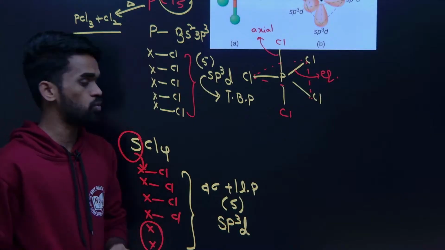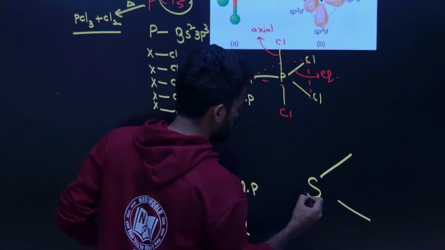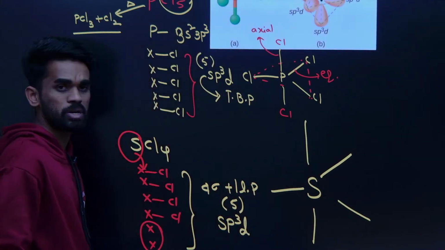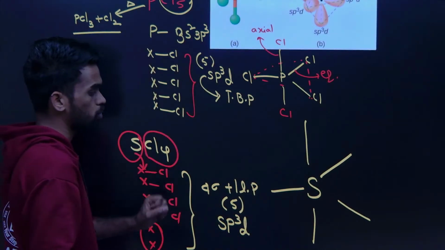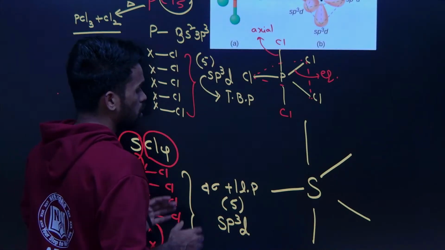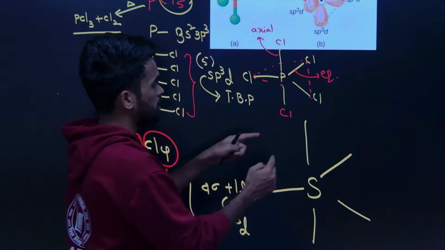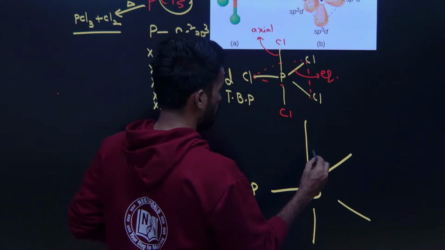So using those 4 sigma bonds, I am writing here, this could be the structure with the sp3d geometry, but you know there are only 4 surrounding atoms with one lone pair now. Always place lone pairs with maximum angle of separation. See this axial bond here having a 90 degree angle. If you observe, this is a 90 degree angle, so do not place it there.